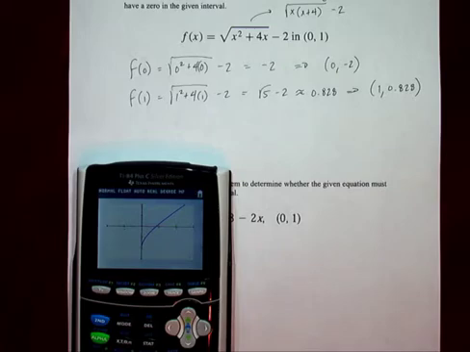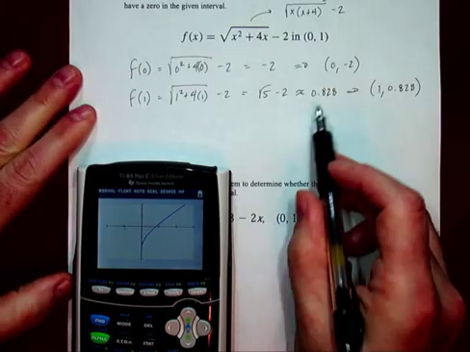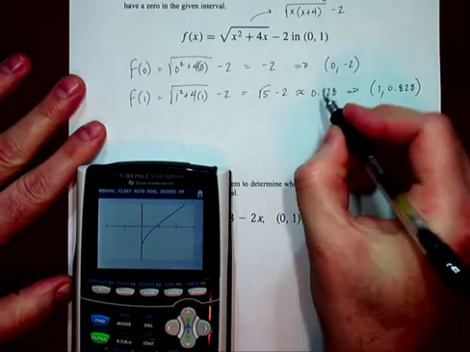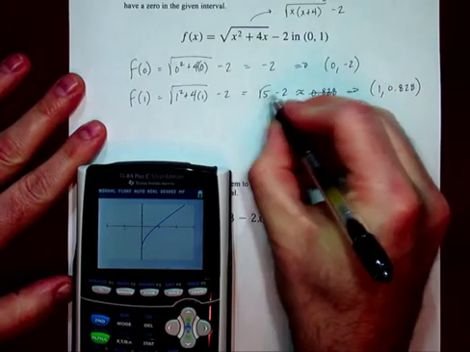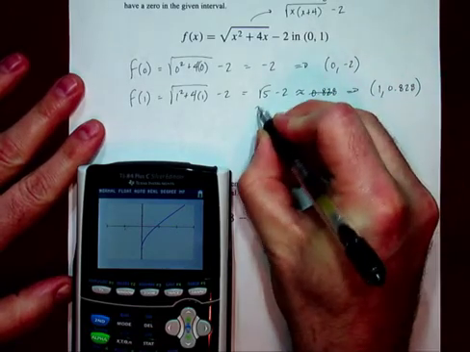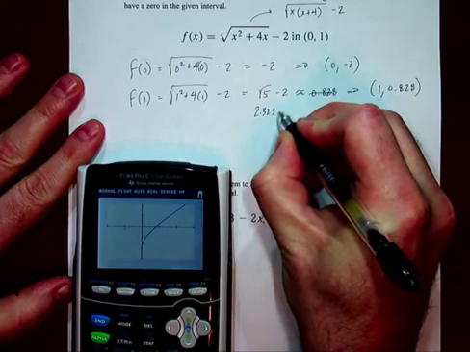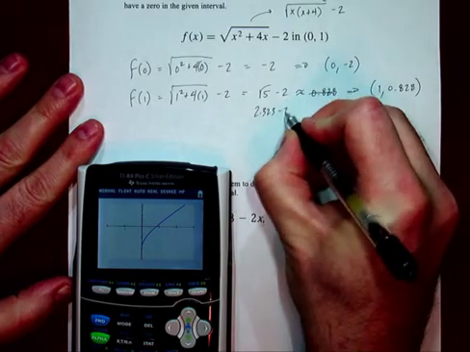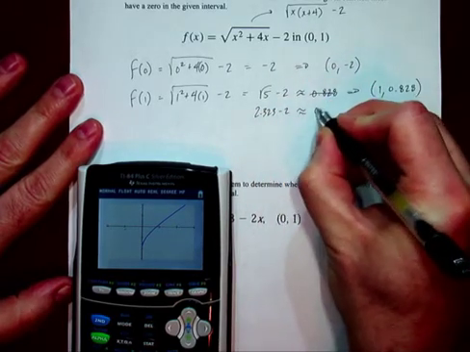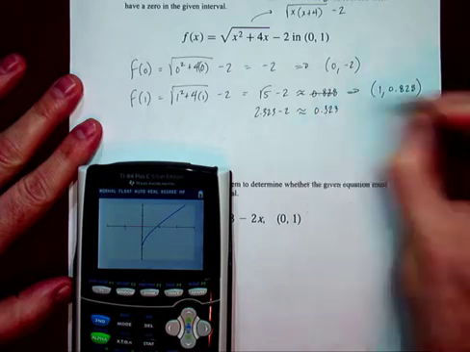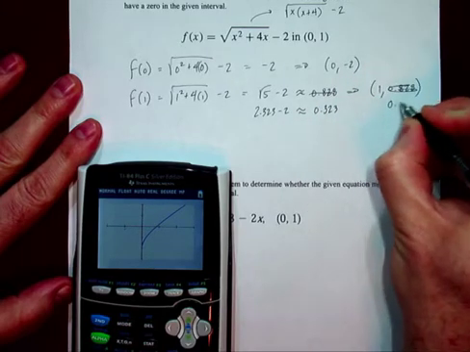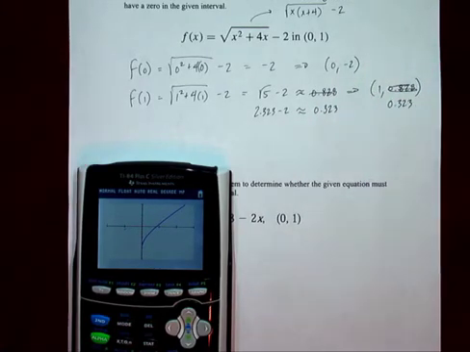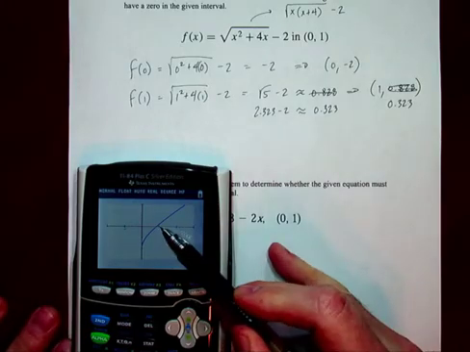Okay. Now, oh, no. That's wrong. It's root 5 is 2.323, I think, or something like that. So I got the wrong thing, but it's still positive, and that's what we're really about anyway. That's what we're really looking for, is a change in sign. You know, that definitely is not 0.8.